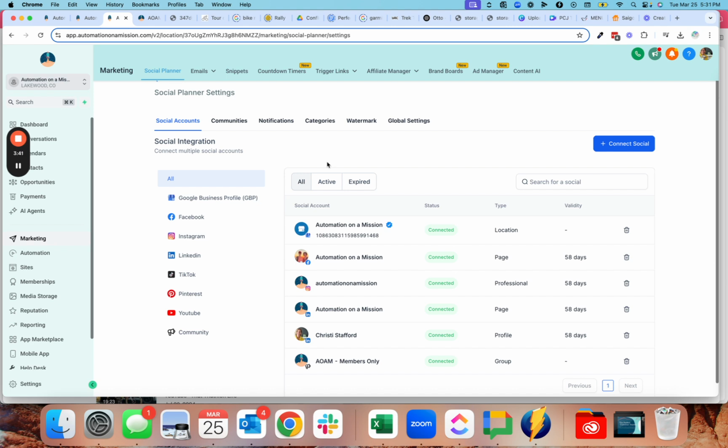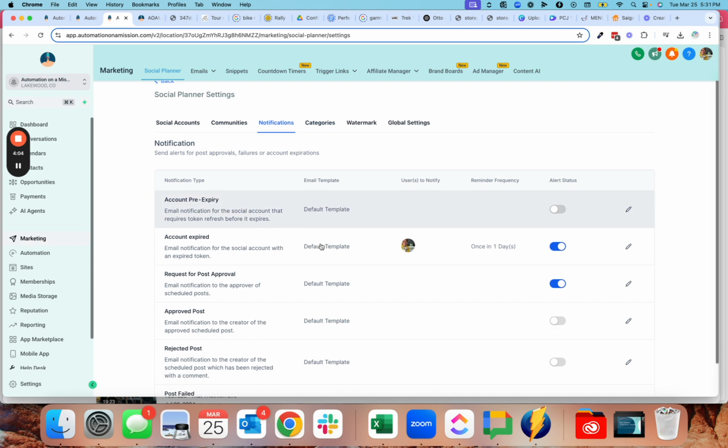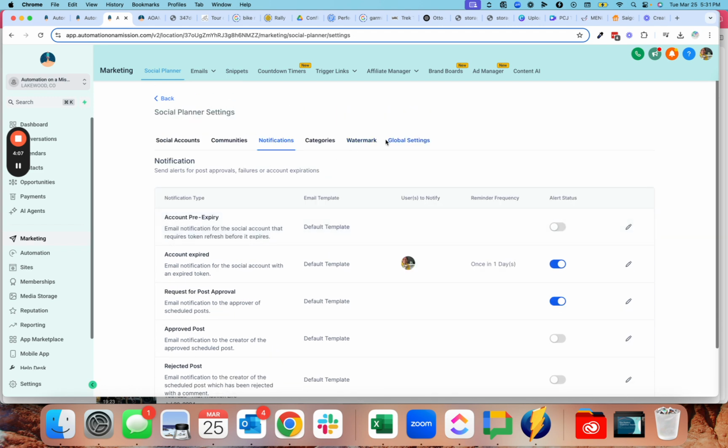Whereas if you're using a scheduling tool like Hootsuite, Metricool, or the scheduler in Automation on a Mission, you're always going to see a slight decline in the amount of exposure that you have simply because it's not creating content directly inside those plans. So I always like to give people that sort of awareness. You have some other things in here that you might find interesting around how people are interacting with your content, copyright planning, and all of that kind of stuff.